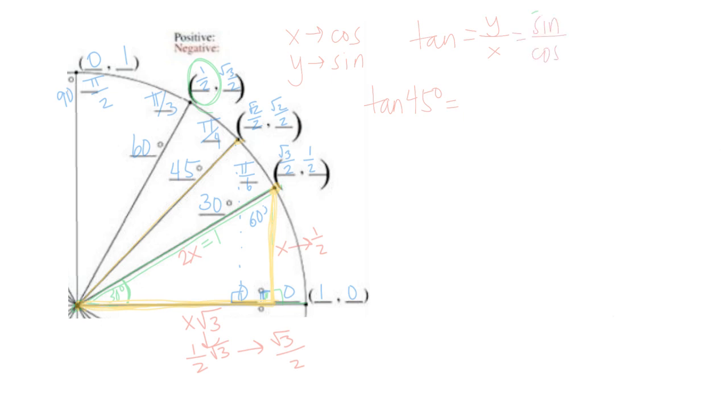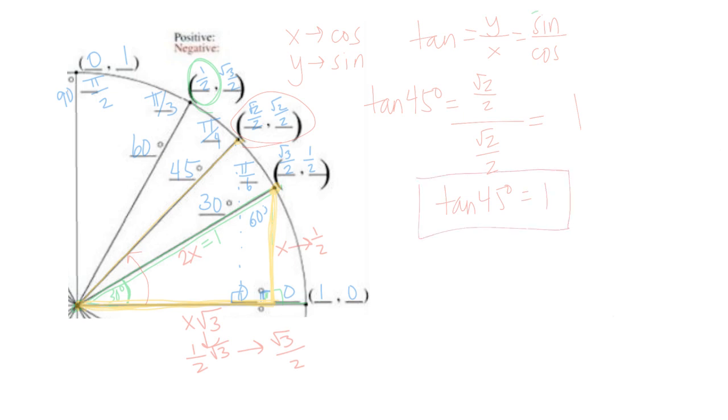Okay, so now if I look at 45 degrees, which is right here, and I look at the terminal point, which is here, I'm going to take the y and divide it by the x, so it's going to be root 2 over 2 divided by root 2 over 2, which is really just 1, right? Anything divided by itself is 1. The tangent of 45 degrees equals 1.